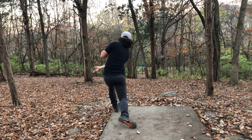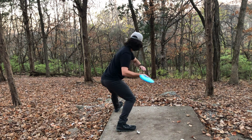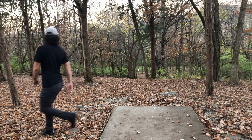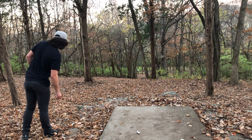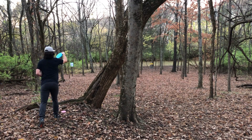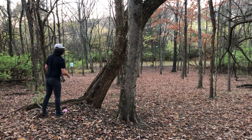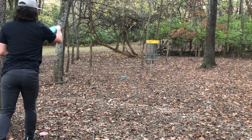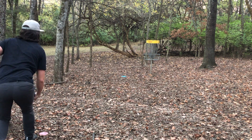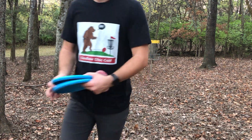One of the things I realized while throwing this disc is that while it is great on the backhand, it is not very good on the forehand. I had a hard time really throwing forehand — even though it feels comfortable in the hand, I think just the torque that comes with a forehand throw kind of makes it turn and burn, so to speak, and you don't really get a whole lot of flight out of it. If you throw it a little nose up on hyzer with a soft little wrist flick, you'll be able to get some flight, but I don't really perceive this as a great forehand option.